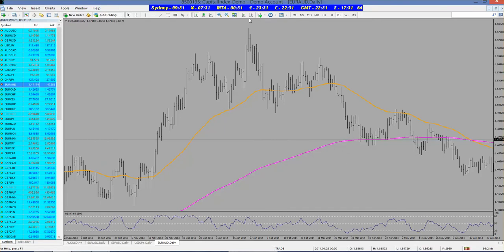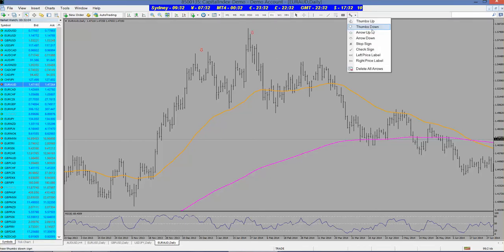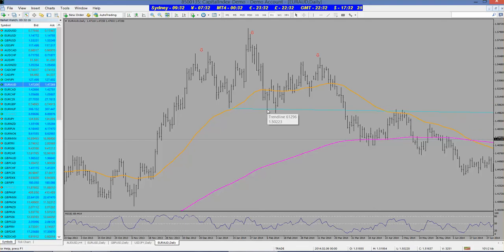There's your left shoulder. Come here. There's left shoulder, head, right shoulder. And the necklines, you're supposed to link the neckline. So that's your neckline effectively there, or you could have it as a flat one, being the first low after the previous low.